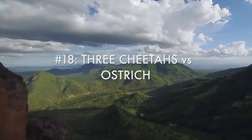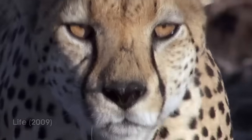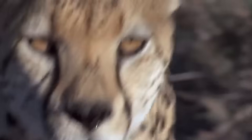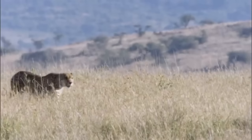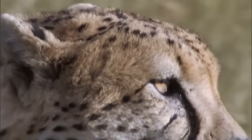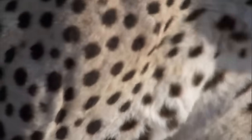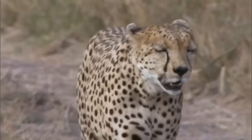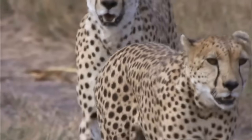Kenya, famous for its big cats — the supreme hunters. Cheetahs specialize in hunting at speed. Though fast, they're fragile creatures, built to sprint after small prey. They don't have the strength or weight of a lion to bring down larger animals. But this male is different — he doesn't hunt alone. He's learnt that there is strength in numbers.